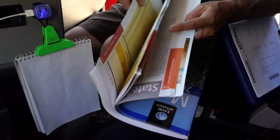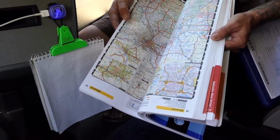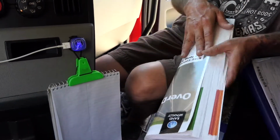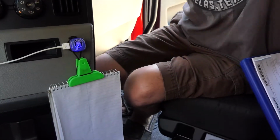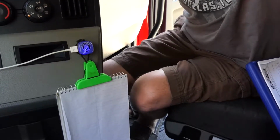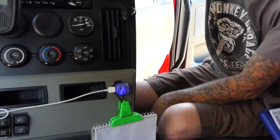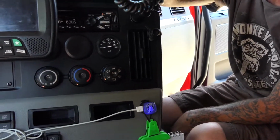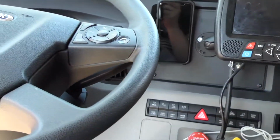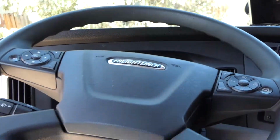Nice. A lot of times I'll get my routing and they don't really review those so good, so I'll double check it and make sure I'm on roads that are truck accessible, because they will route you on... I could see it now, using the GPS for it, you hit an overhead, and then you're telling the cops, "Hey, the GPS said I could fit." Well, GPSs aren't totally accurate. I know. They'll tell you to turn, and you're not at that street. When I went through training, there were guys, they were showing pictures, who ended up in rivers, all kinds of crazy stuff. It's just a tool that you use. Yep.